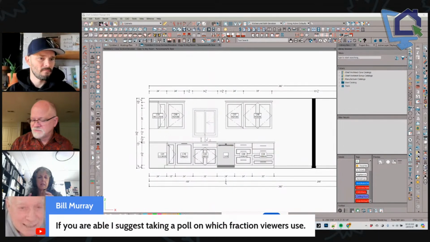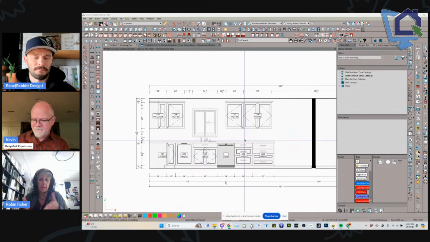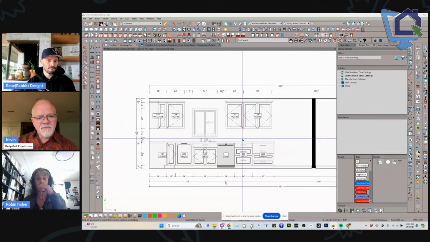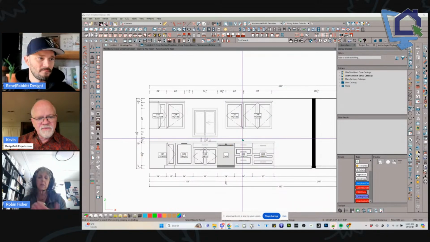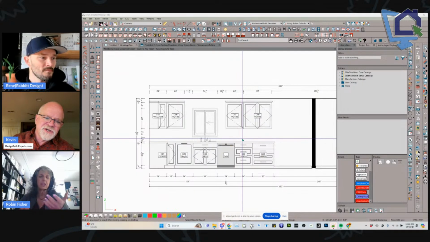I immediately save it to my template. So what I do is if I make a bunch of changes, if I'm working in a plan, those defaults are in that plan and I'm happy with those changes, then I will just go to File, Save As Template, and then just go through the process of saving it. And then typically what I do is I'll save it with a different name and check it out before I re-add it to my preferences. And so that's just the way I do it.